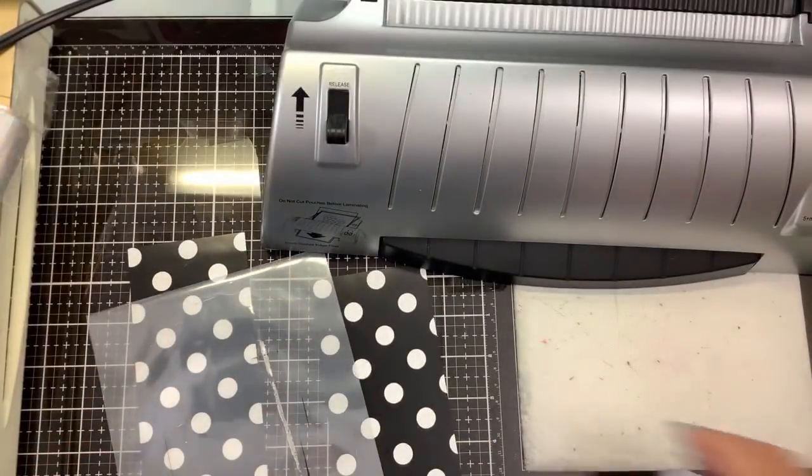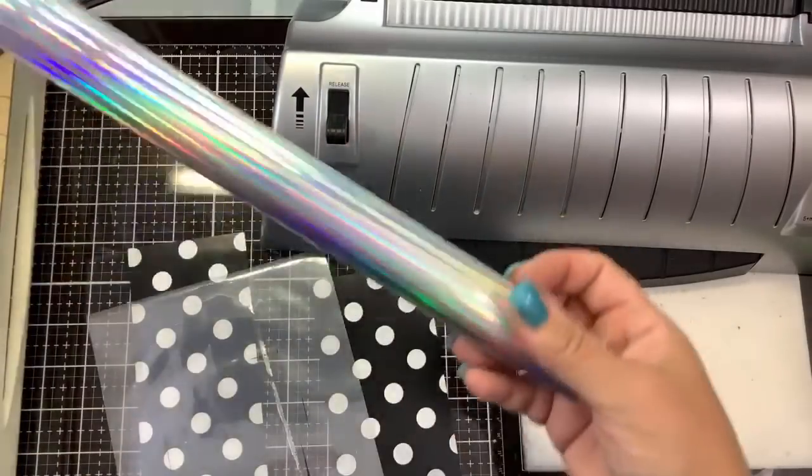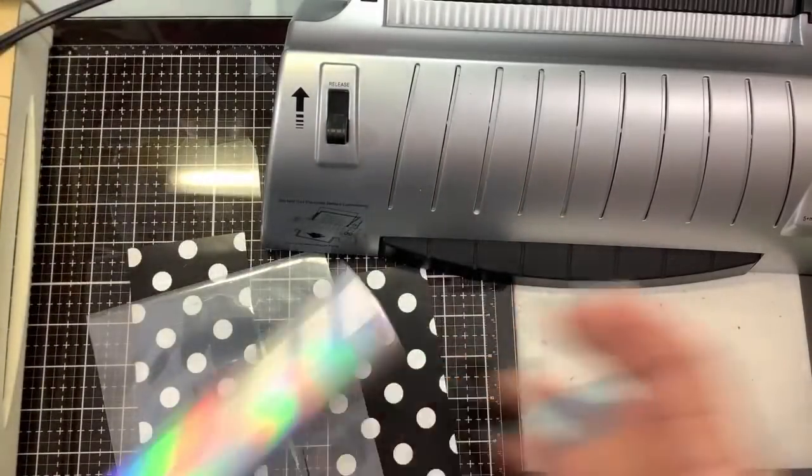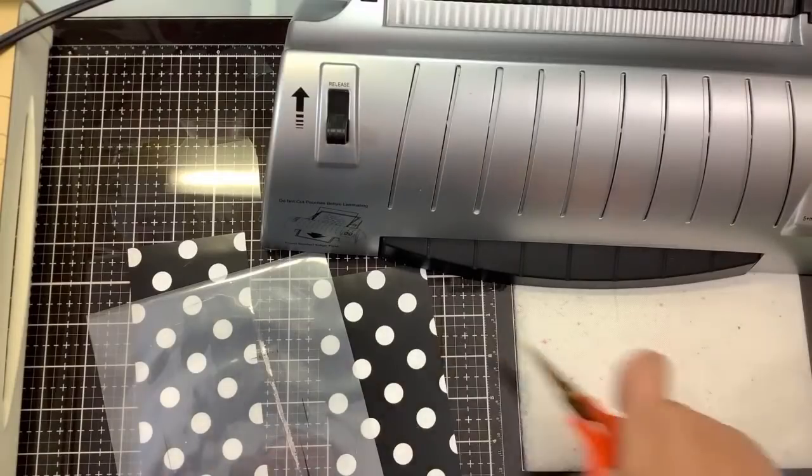Okay, so I'm just going to demonstrate without cleaning either of these off. I'm going to run one through the laminator and one through the mink, just so you can see their quality should be pretty similar. This is double taped here as I cut the foil.